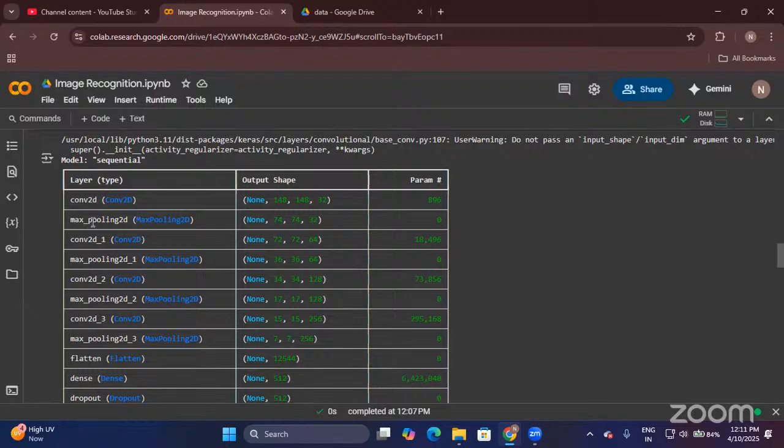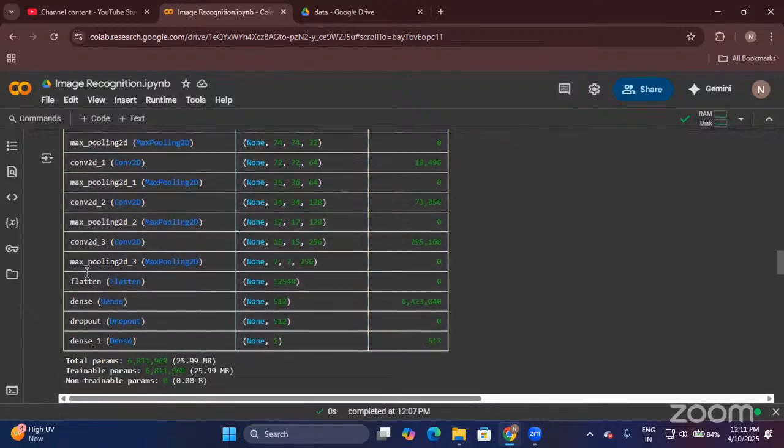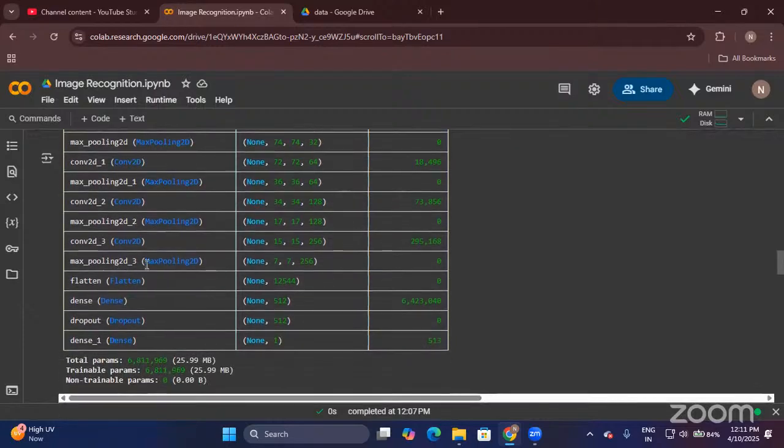In this way, at the end of the final pooling layer, what is the size of the image? 7 cross 7. In the same process, you can calculate the parameters. And finally, in the output layer, you will have only one neuron.